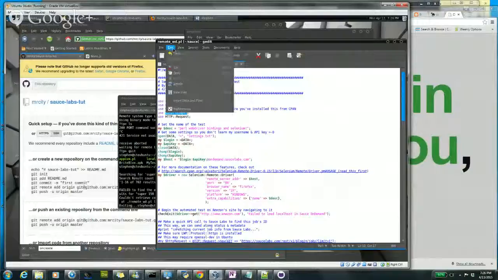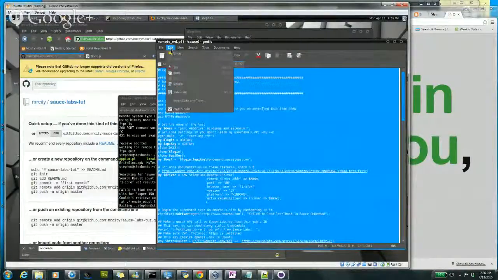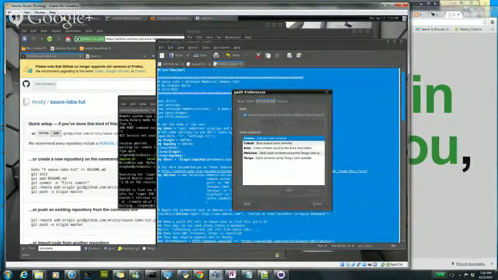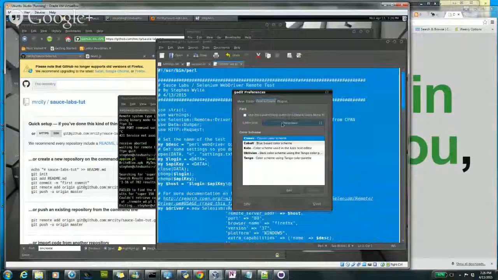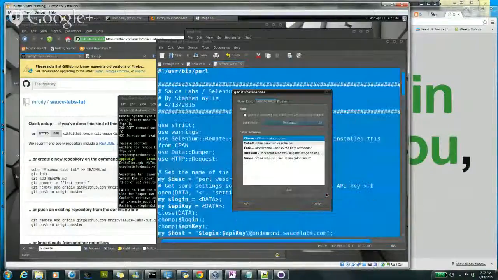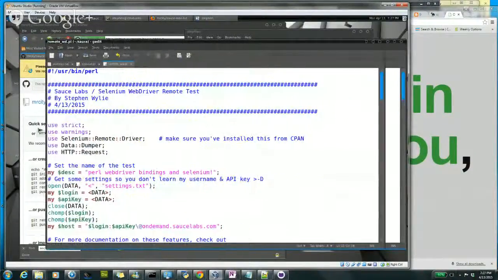Sure. Let's see if I can Control plus this or Alt plus this or Control A and preferences. How big do you want it? Is 12 good? You want it higher? 16? 16 look good for everybody? Okay. Now I'll bring this way out so you can look at the whole thing.